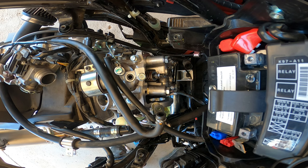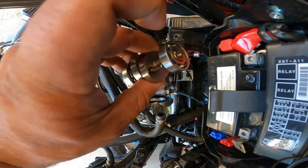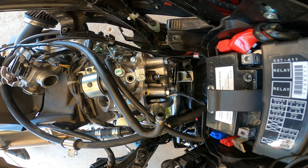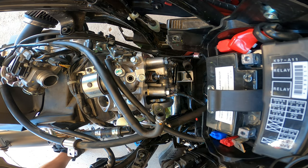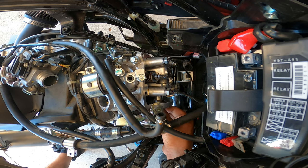Well, it's got to go in. So we got to oil up the cam really quick before we install, because we don't want to scuff any surfaces or cause any weird metal start. But this is the DCR cam, and we got this from Scooter Swap Shop. All right, time to install. Just do everything in reverse. All right, it should be simple, they say. Should only take a couple minutes, they say.